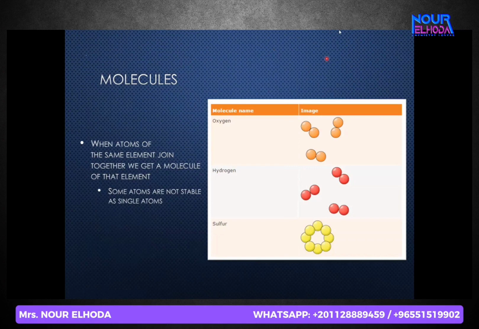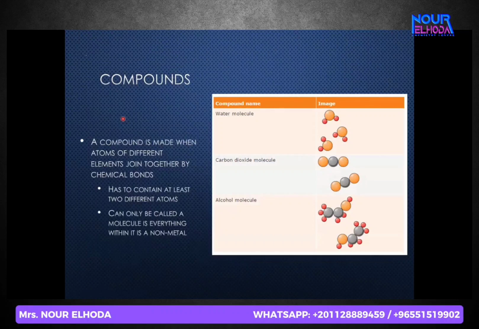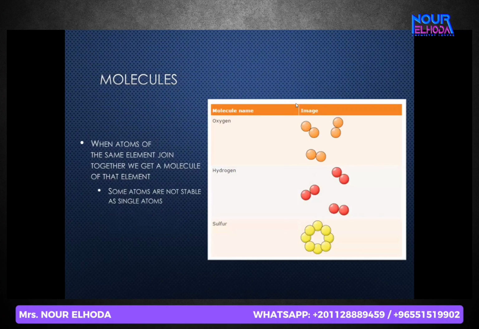For sure, if I'm going to talk about a compound, I'm going to say it's made of atoms that are not all the same element. It's different elements joined together by chemical bonds. Once you have different atoms joined together with bonds, we call them compounds. As I told you, like water and carbon dioxide, because they have different types, it means it's a compound. Right. Exactly, that's true. Correct. Good job. What about the word molecule?